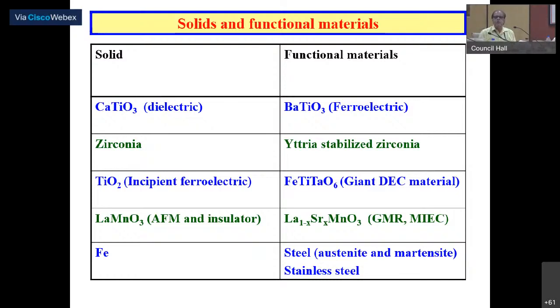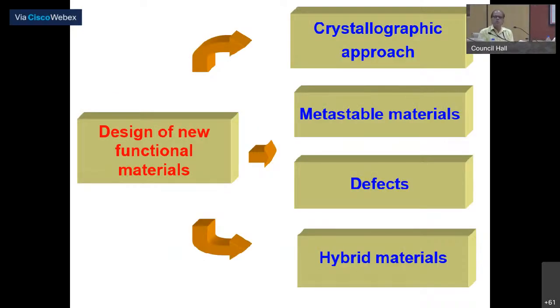FeTiTaO6 is such a wonderful material because of disorder. So the optimum degree of distortion, defect, disorder made the transformation of ordinary solids into extraordinary functional materials. All these things will be taught, as I mentioned some time back. So one can make functional materials by playing with the structure, by playing with thermodynamics, by introducing defects. It is called defects engineering, a hybrid approach.